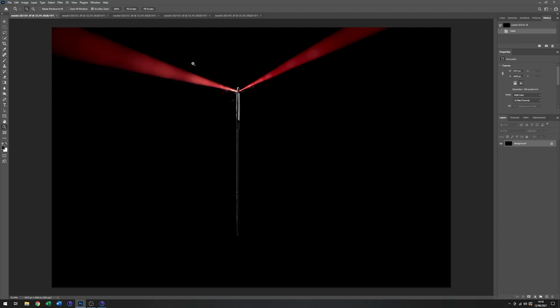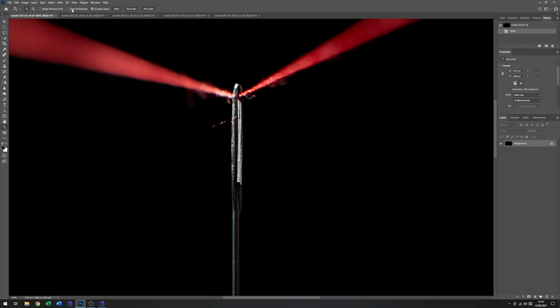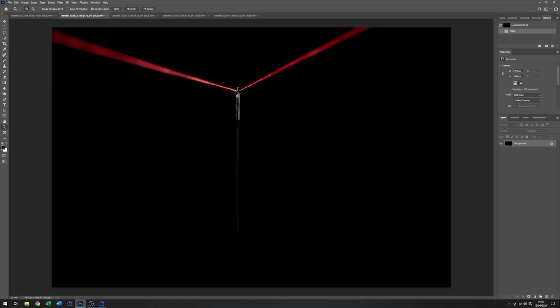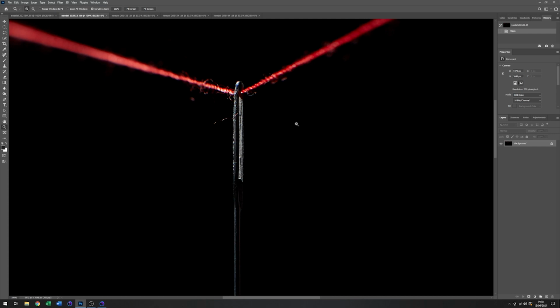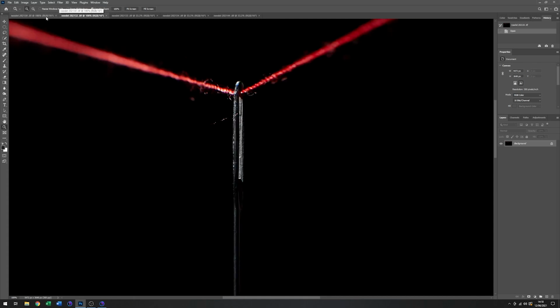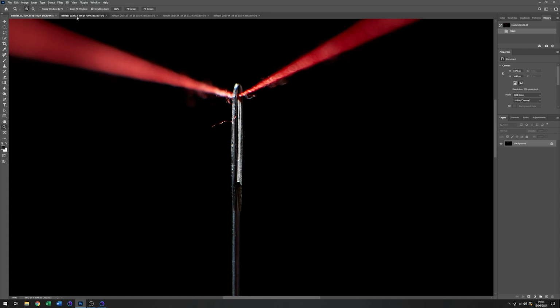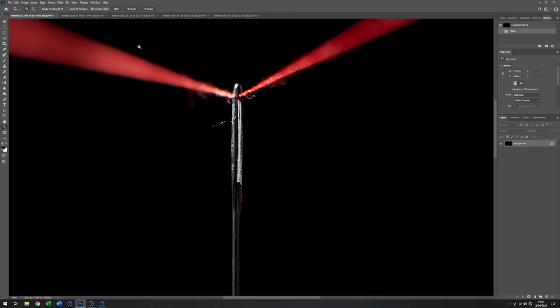If I go between these, if I make all this a bit bigger so we can see what we're doing, if I bring it up to 100%, I bring this one up to 100% as well, so the focus point on these two is in exactly the same place. I haven't moved the lens at all.